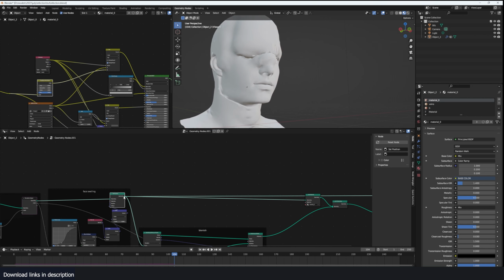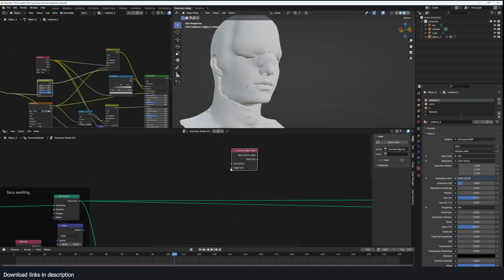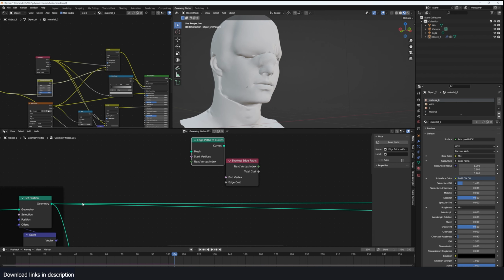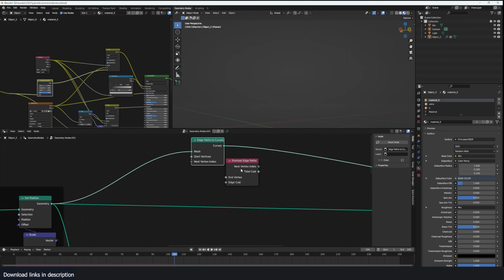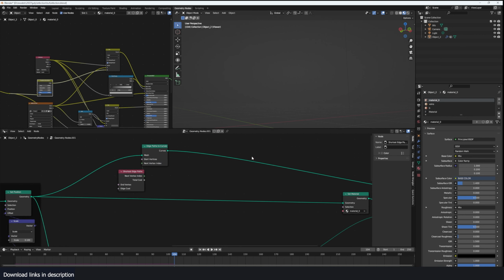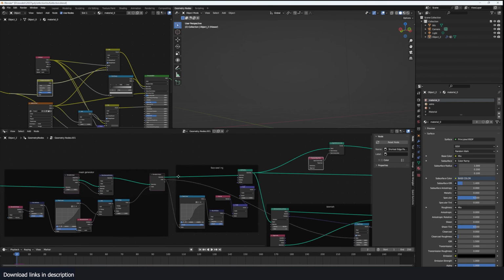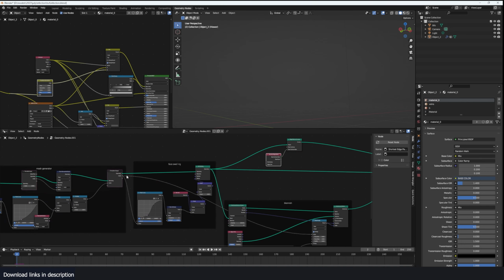So if I preview the swelling, this is how it looks. I can create some curves using the shortest path. So shortest path, edge, and then I think it's the edge to path. So the mesh is going in here and should produce curves. You connect the next vertex into the next vertex to find the path. I think I need to be in here. I want our starting point to be our mask. So I think it should be, yeah, this mask here.